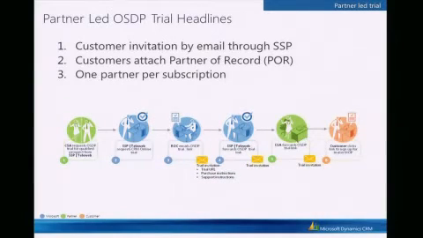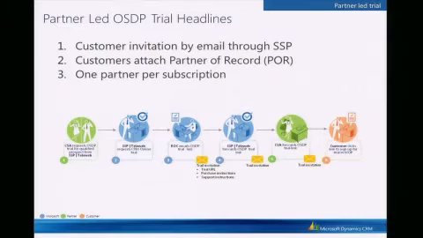Customers are going to be able to find that they won't be able to initiate a trial through OSDP in the Office 365 portal themselves. They'll actually need your help as a partner. So you, as a partner, once you've identified a prospect, we'd ask you to contact your designated SSP, your Microsoft Solution Selling Professional. Let them know that you've got this prospect on the line, that they meet the qualification criteria of 100 seats, and that they do need some of the Active Directory and single sign-on benefits that are available in OSDP.